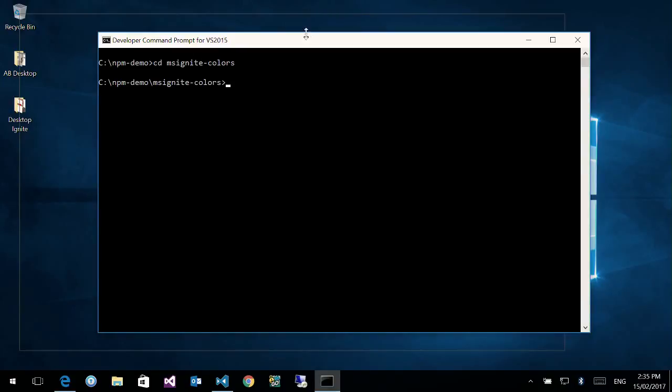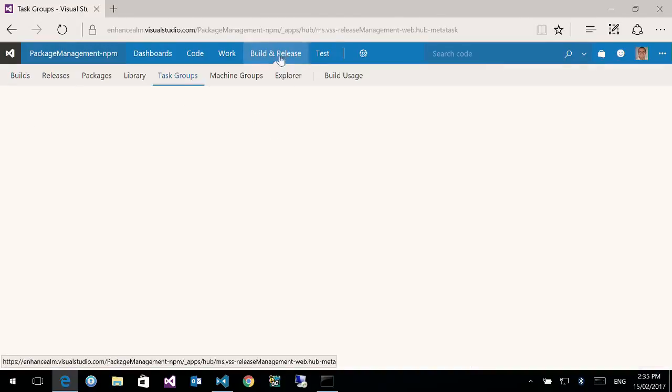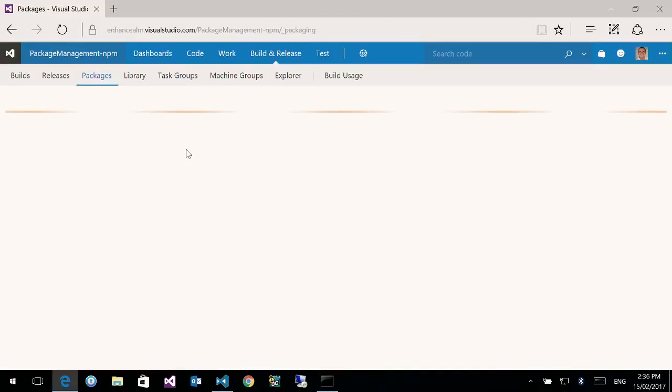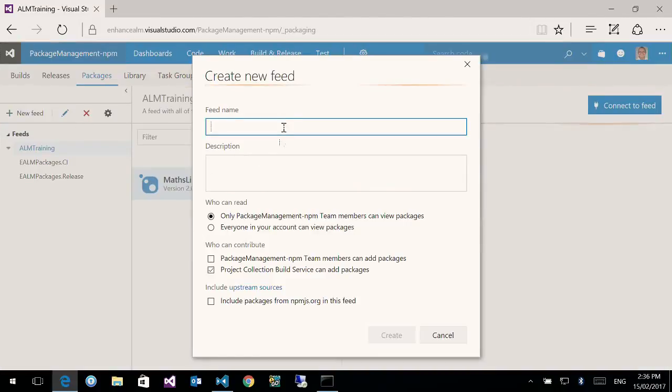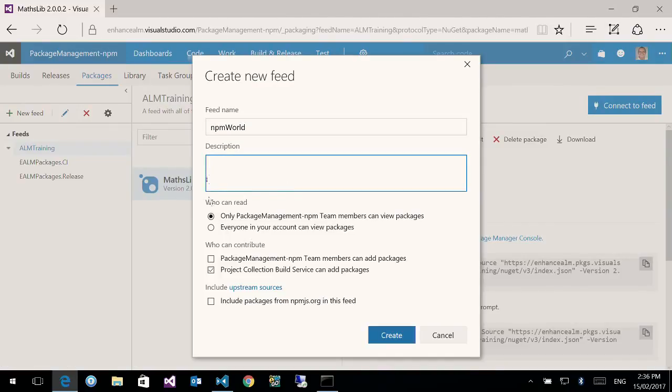Okay, so I'm going to go and start by creating an NPM feed. Well, a feed's a feed, but what I'll do is go into package, create a new feed, and we'll call this one NPM world. Happy with those options. I'll open it up a little bit more.